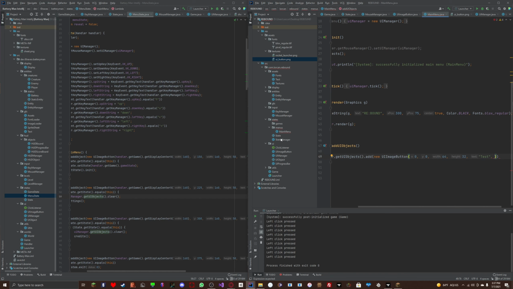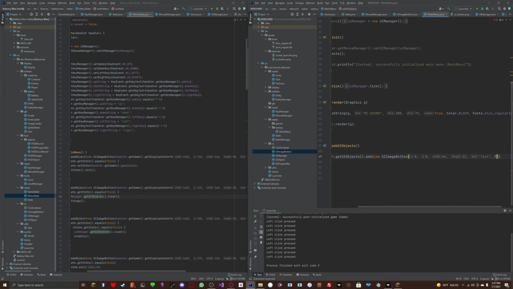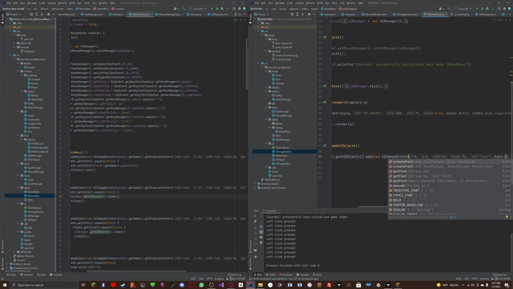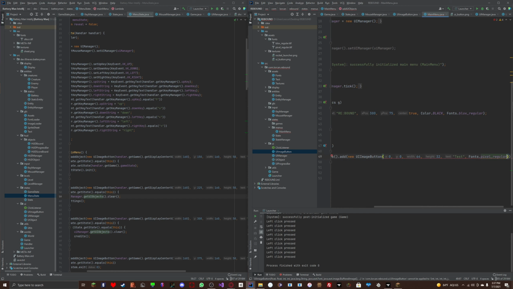And then was it the font? UI image button. Text font, yes, font, and we can say it's the font dot, no, fonts dot pixel regular.